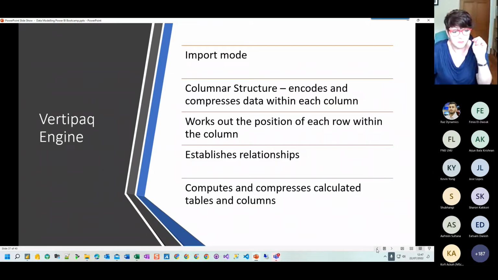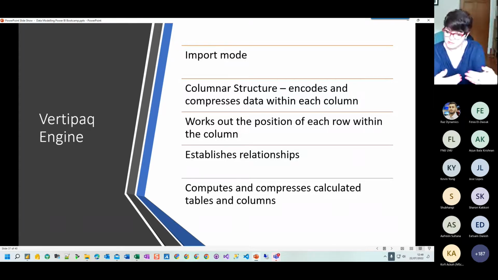So what happens is, and this goes back to the direct import, the VertiPaq engine works in import mode. So when we pull our data into Power BI, we're importing it. That data sits in a version of an Analysis Services database within the actual PBIX. So when we're talking about sharing PBIXs, you're actually sharing the data, unless you save it as a PBIT template, which will just save the top level. But if you're sharing a PBIX, you're sharing the data that is stored within it.